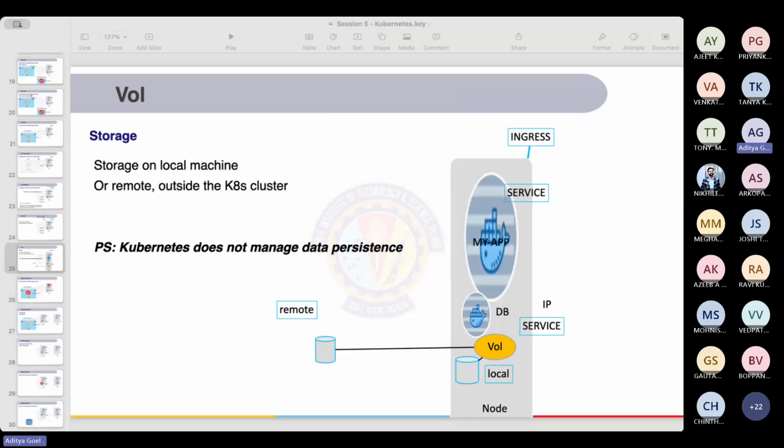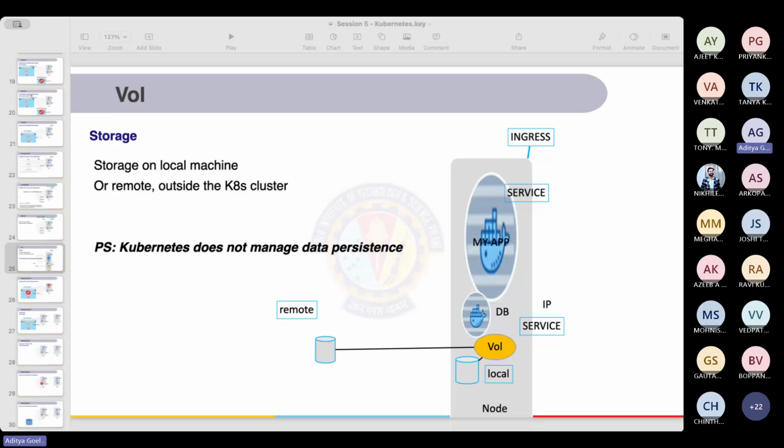Now coming to the next one, which is volume. If I try to save the data within this DB container itself, note that the DB container is present in the DB pod. These containers are ephemeral in nature. That is, they can go down and would be restarted. When these go down and come up, we know for a fact that they do not persist the data.